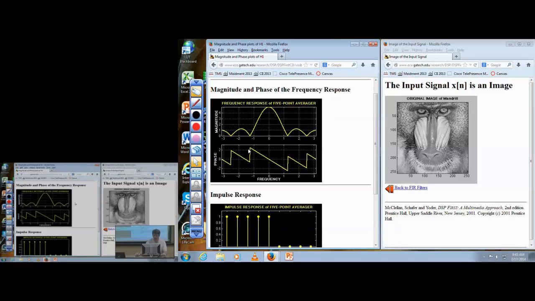Now, the way that we're going to go about applying this one-dimensional filter to a two-dimensional image is as follows. I'm going to first take the 1D filter, and along each row, I'm going to apply it to create an intermediate result. And in the intermediate result, I'm going to apply the filter down each column to produce the final version of the 2D filtered image. Now, as a result of applying this 5-tap filter to a row that's 256 samples long, my result is going to be 256 plus 5 minus 1, or 261 samples. So after applying this 5-tap averaging filter to the mandrel image, along the rows and then subsequently down the columns, I will get a new image that's bigger than the original mandrel. The new image will be 261 by 261.